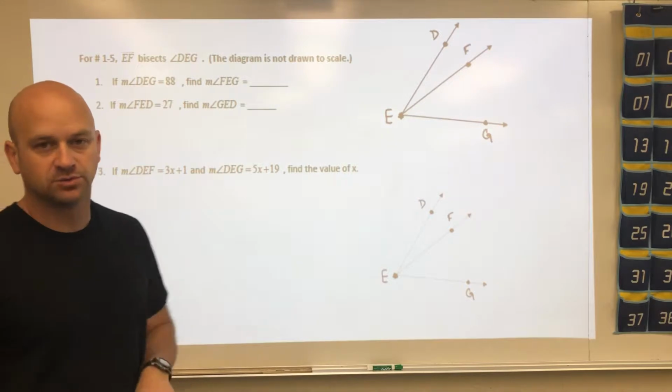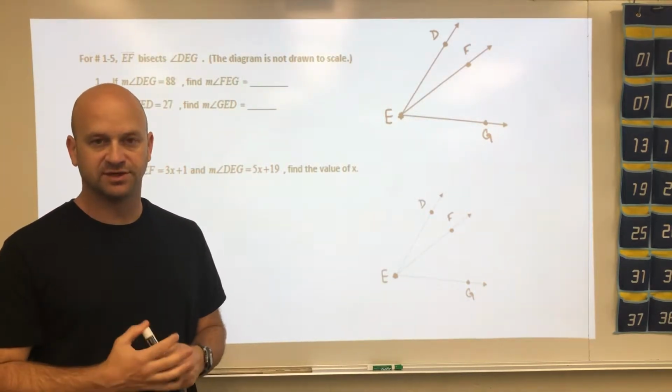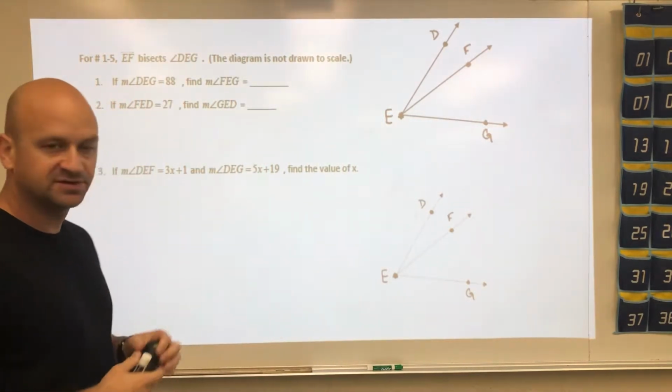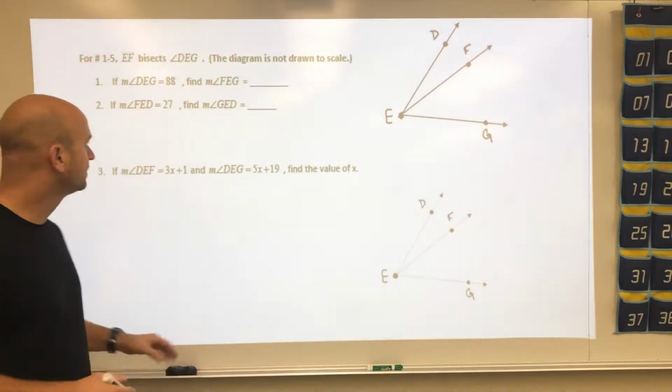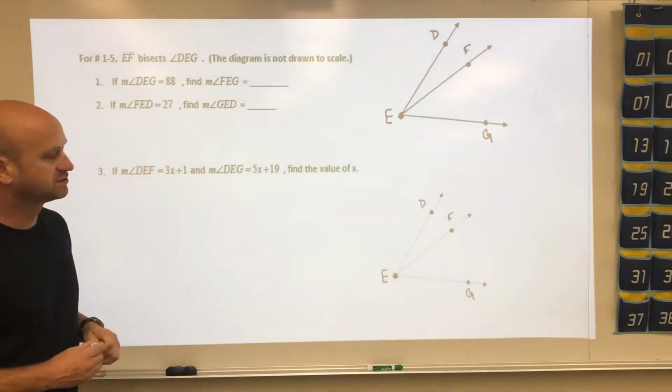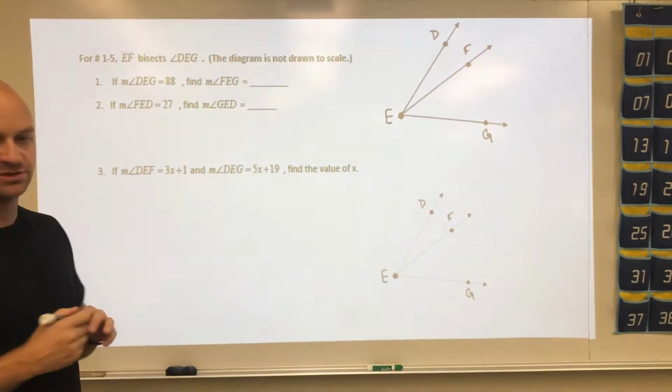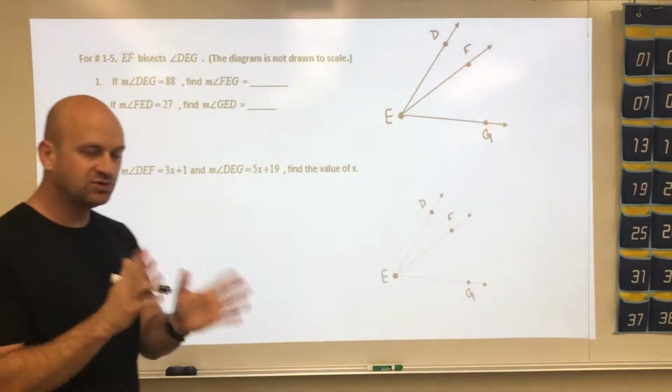I'm going to go over the worksheet titled Review Angle Bisectors. These are going to be very similar to what you're going to see on the test, so I want to make sure I explain this to you. So if we look at this particular problem, in these problems here, we're going to identify two different parts of the problem.